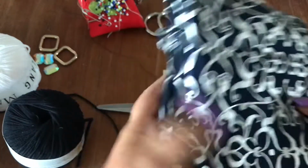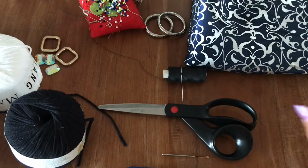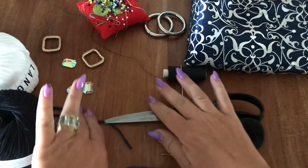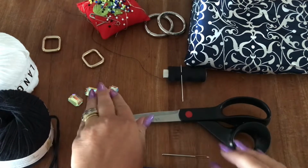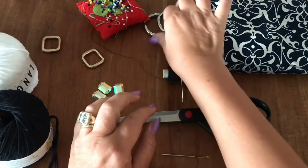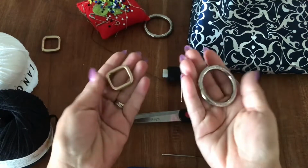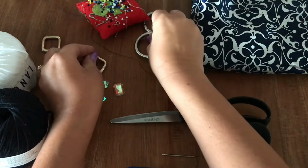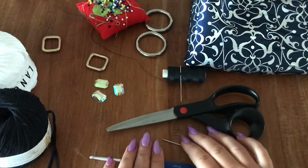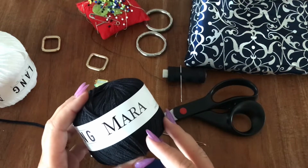fabric for the lining, so if you want to line your bag, and I'm going to sew these flat back stones on the front, and I'm going to use some rings for the back belt. You're also going to need a zipper.